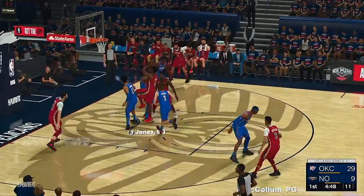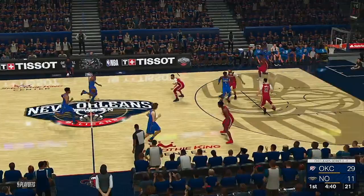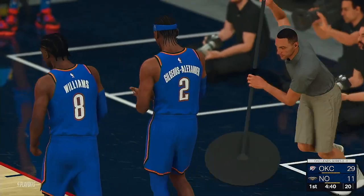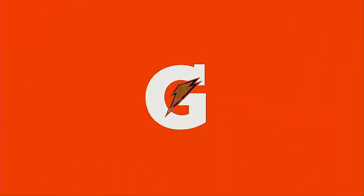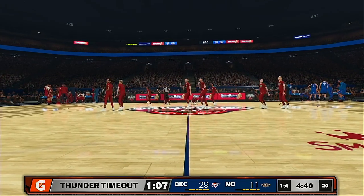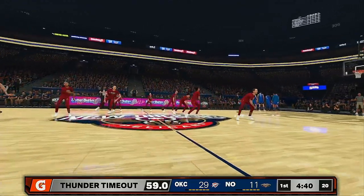Here's McCollum. Hasn't made one yet. Count the basket. Paint, that's where Jones likes to live, and that's where he's comfortable. And he can use that length to his advantage. And first timeout of the game called for Oklahoma City. Well, whether things are good, bad, or indifferent, coaches will have adjustments to make throughout the course of the game. Yeah, not just there to pump up or to discipline players. You got to make sure that the coach makes the proper adjustments and has his team in the right mindset to carry it out.